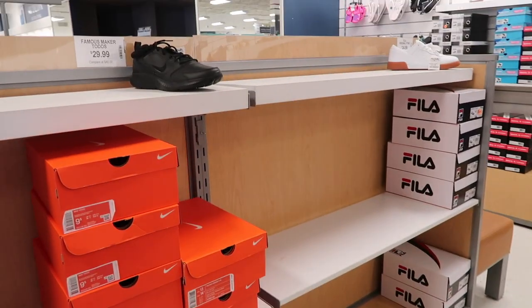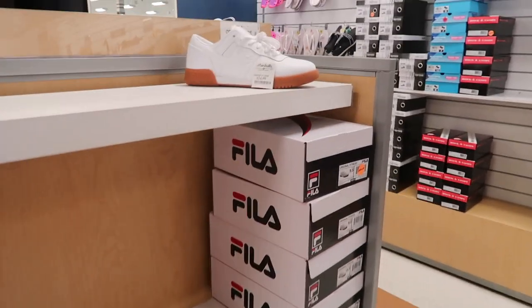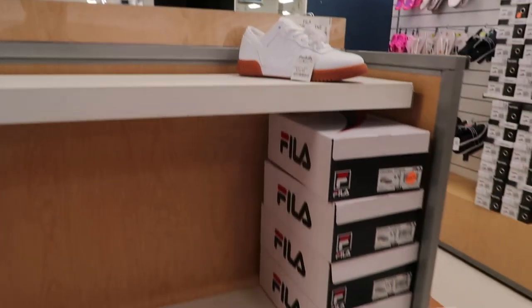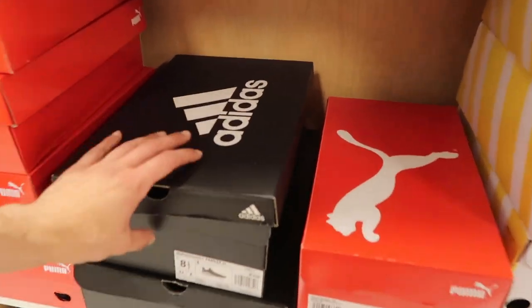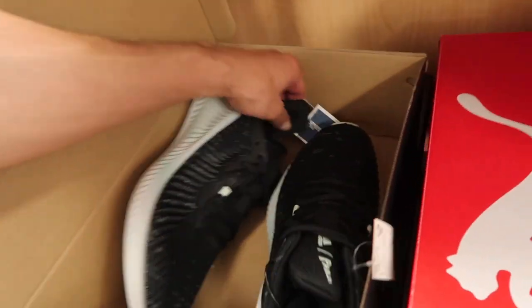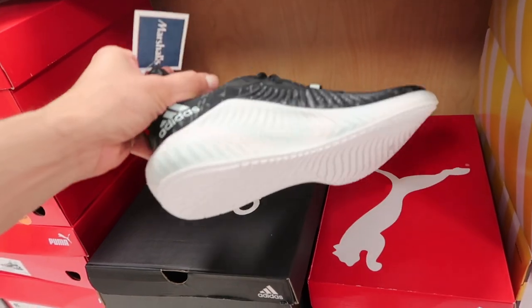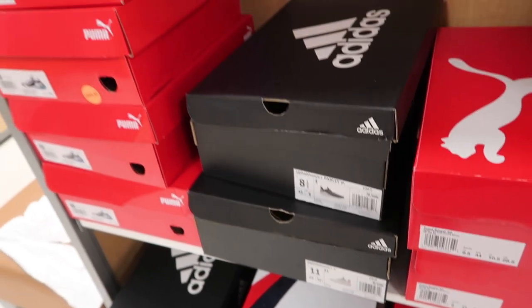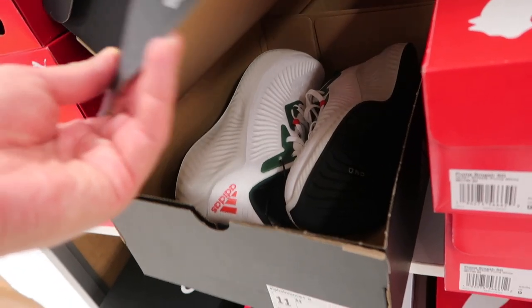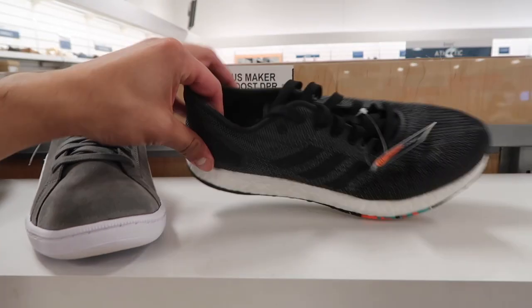This is supposed to be boys athletic but it's men's and not much. Got Puma, some Nikes, but Fila Original Fitness at $25. I got some spaces to fill. The Alpha Bounce Parley is in here — $40, black and mint green colorway. Below it, Alpha Bounce Plus — kind of like a Miami Hurricanes colorway — also $40.